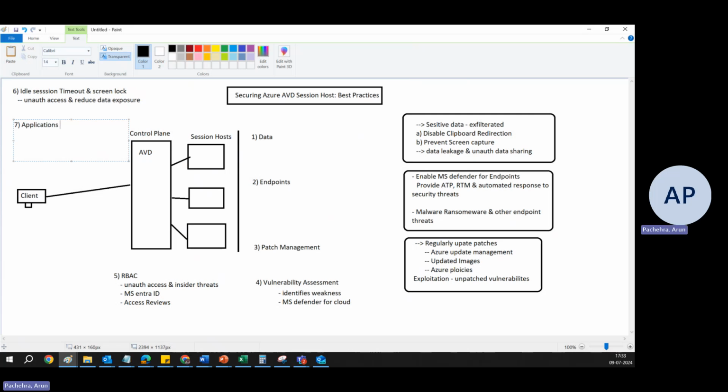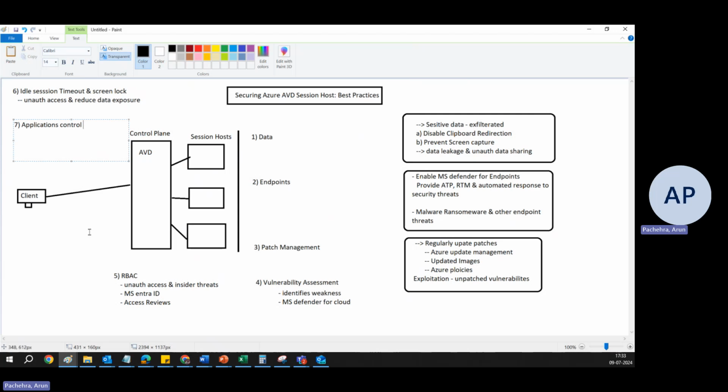So what we can do for applications, from the broader perspective, is we should have AppLocker and Windows Defender Application Control. Right. What will it do? Well, it will prevent unauthorized and malicious applications from being executed. It will only allow the applications that are supposed to run on the session host. It will control, not any other application.